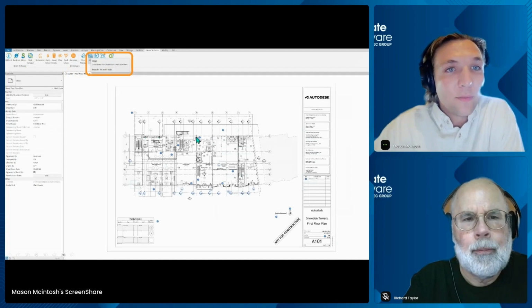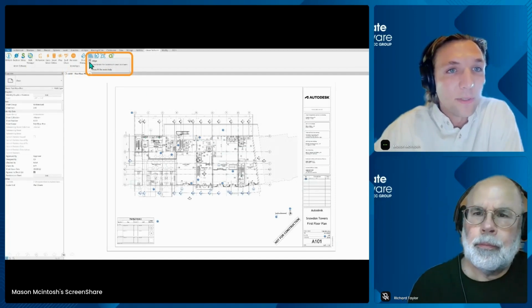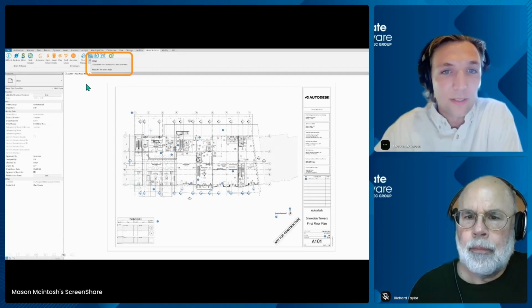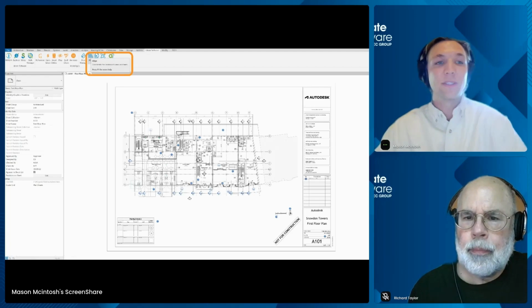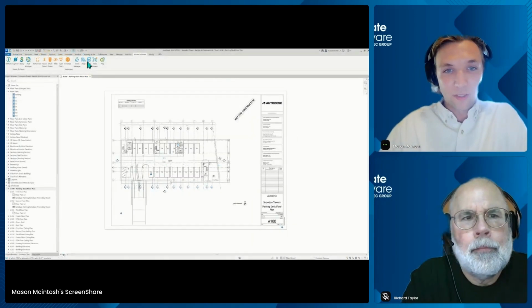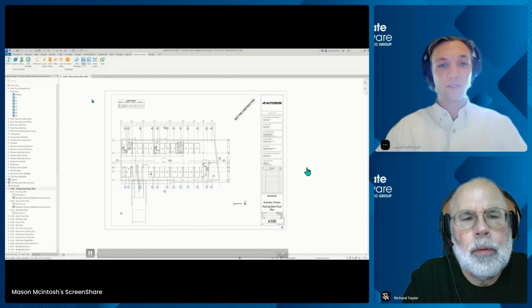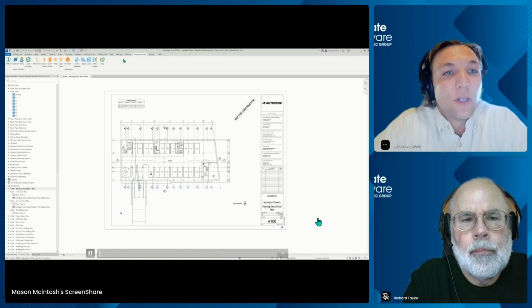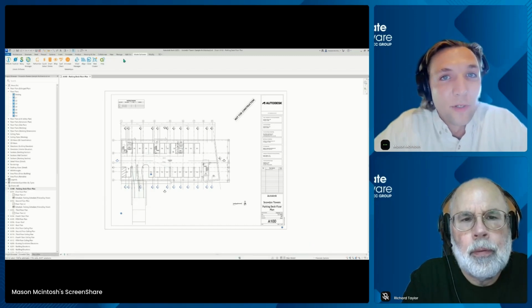So within Revit, right at the top here, you're going to see the Align tool. And we're going to go through a step-by-step of how to use it. It's very simple. You're going to click on that. And I'm just going to go to a video that we have recorded so you can see it. Sound isn't playing.